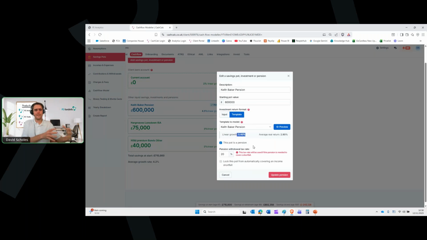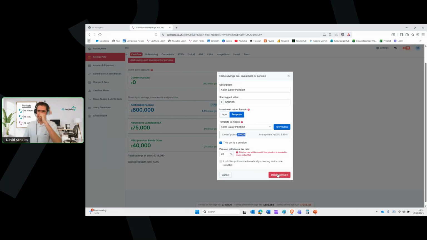It's just taking the asset allocation data in analytics. It's got a unique growth rate for every single different asset class. And it's aggregating that into one bespoke rate for that client based on about 40 years' worth of past performance data, annualized performance data, taking into account all the bull runs and bear runs, etc.